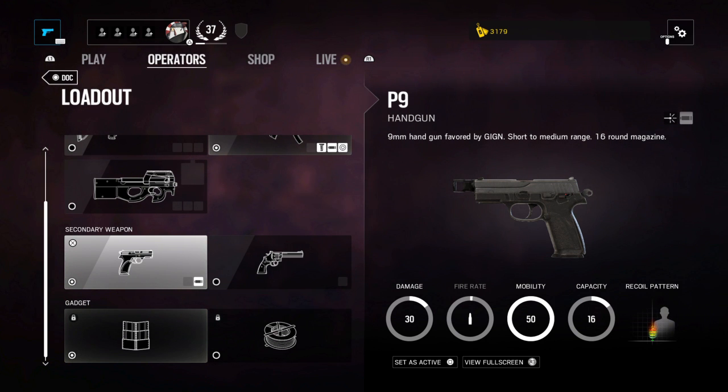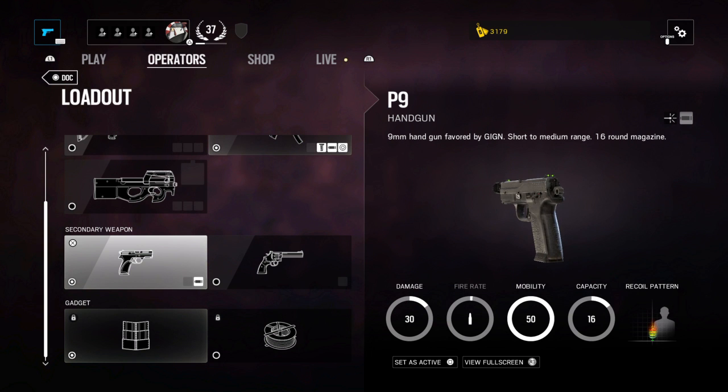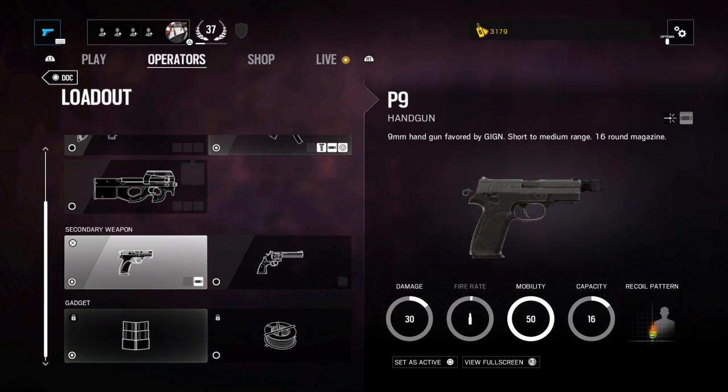For a beginner, I would suggest, I'm level 37 as you can see, but I also run it with the P9. This weapon has great damage. It does 30, meaning that you can down enemies within 6 or 7 shots, and you have 16 rounds in the chamber. Very little recoil to control. This weapon is great and very good. I would pick it any day of the week over the Magnum.